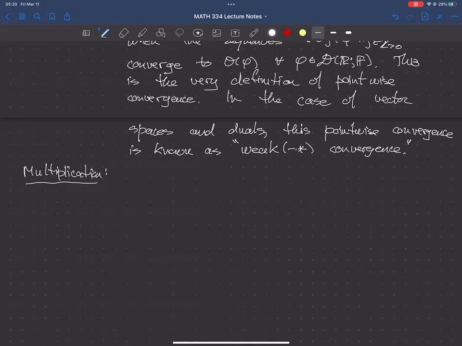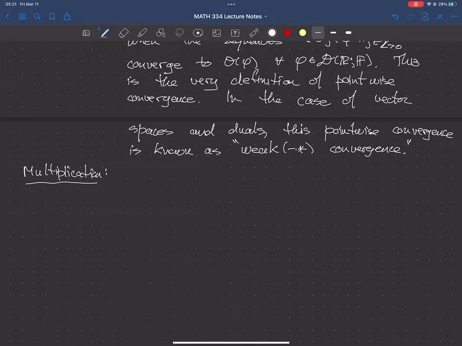So although you can always define pointwise multiplication, it's not always true that your spaces are invariant under that operation. One way of saying that is that the function spaces we talk about in this course, namely the Lebesgue spaces, are not necessarily rings. They have an addition, obviously. They're vector spaces, and they have scalar multiplication, but you can't necessarily multiply elements of the function space with other elements and still remain in your function space.